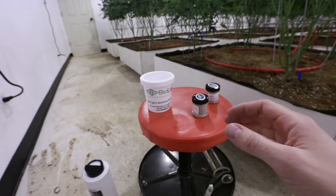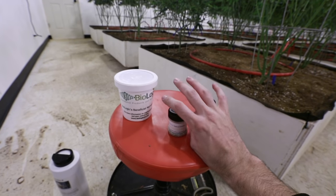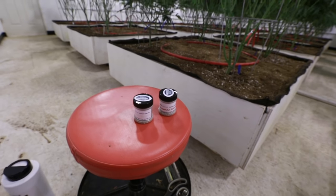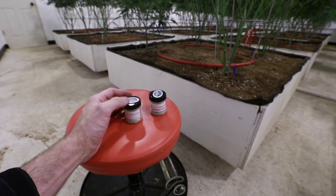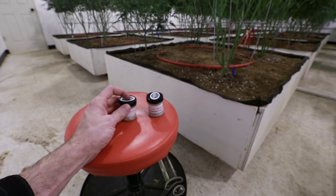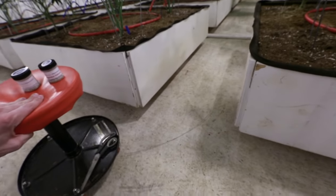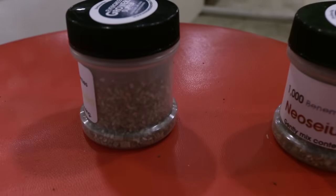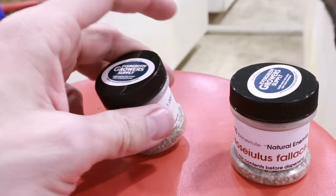And then she sent me 2 different types of predatory mites used for spider mites. I'm pretty sure that's what it is. I thought she was gonna send me some predatory mites for russet and broad mites too, but I'm pretty sure both of these are for spider mites. So we have 2 different species of predatory mites here. And they come in vermiculite. And you just go and sprinkle this around on your plants, I think.